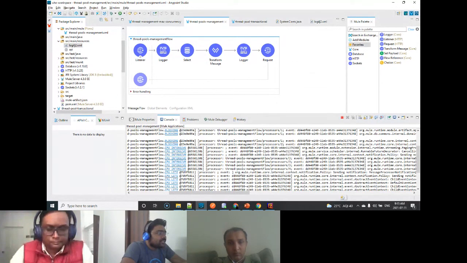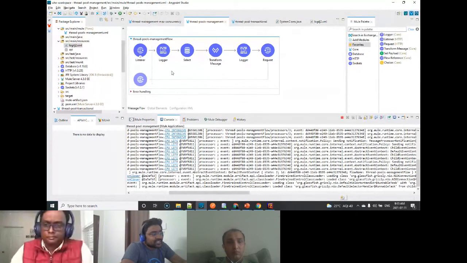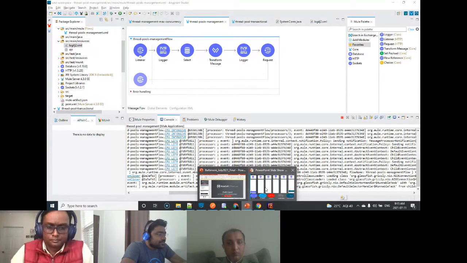Then the handoff to the listener has been done by CPU light. Then the user has got the response. So this way the Mule flow uses different threads. Ideally it is a single thread, but it switches the threads in between while executing the components, because it would not be a good idea if we executed each connector with blocking IO. Definitely optimization is required to utilize the runtime memory in an efficient way. So let's see more about this thread management.